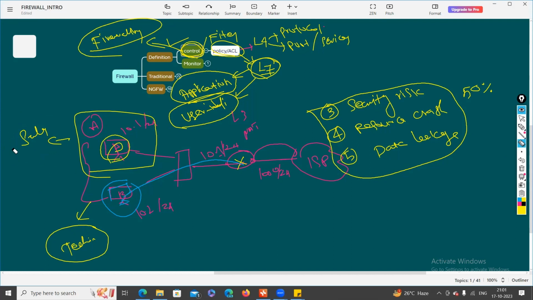I created the rule to deny unauthorized access, so I allowed only internal users to access the internet. I don't want to allow internet users to access the internal network. Only my trustable users are trying to access the internet, and internally they are able to communicate.